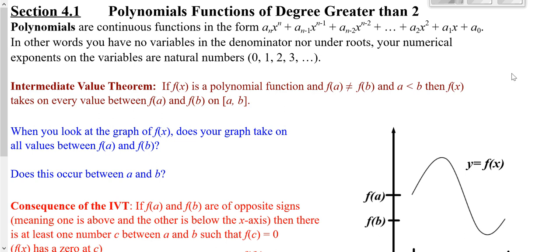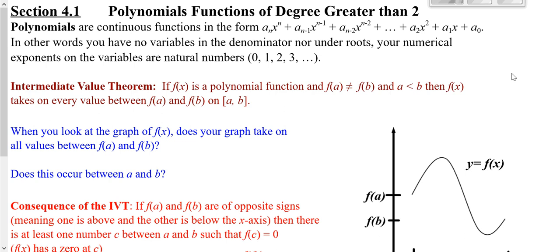We're going to take a look at polynomials and a little bit more graphing again today. A polynomial is one or more terms added together where the exponents on the variables are positive whole numbers or possibly zero, because x to the zero is 1, and so that would just be a normal number. You cannot have any fractional exponents. You cannot have any negative exponents. You cannot have variables in the bottom of a fraction.